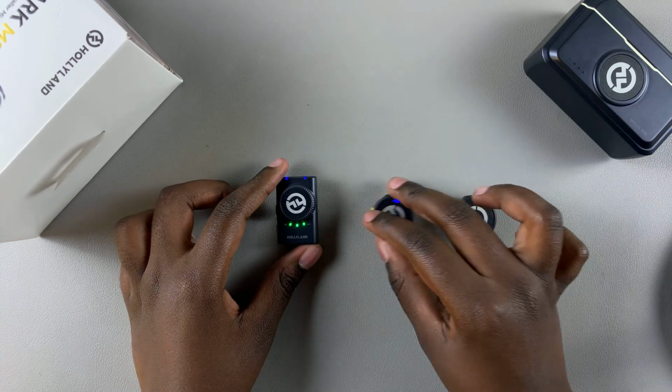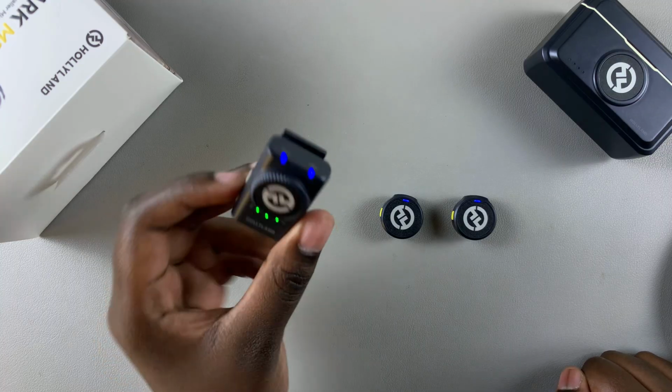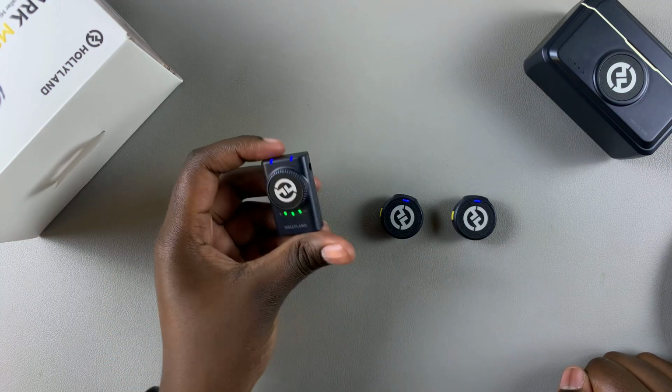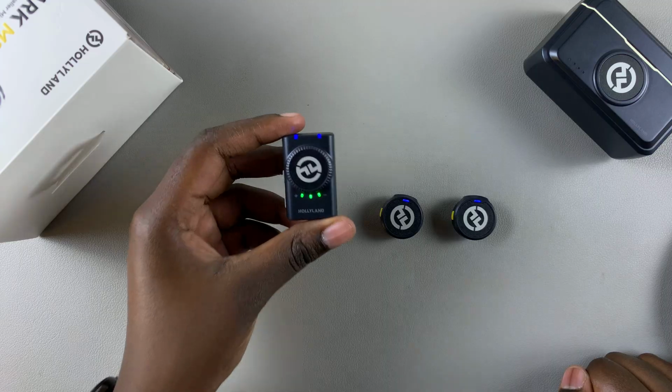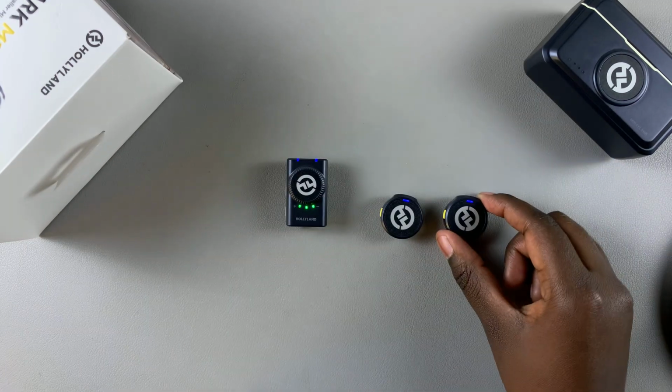Sadly, you won't be able to activate noise cancellation using an app with the camera receiver. The only way you can activate noise cancellation if you're connected to the camera receiver is by using the microphone.